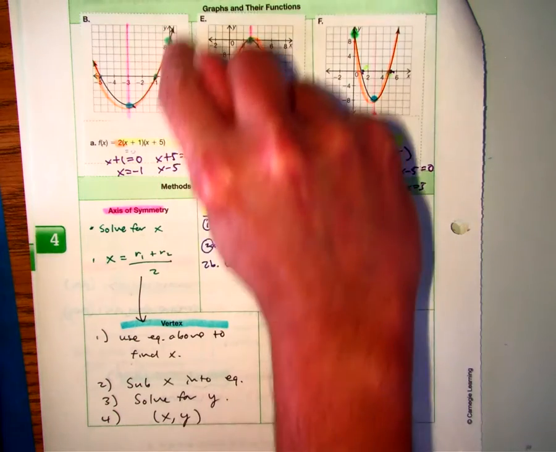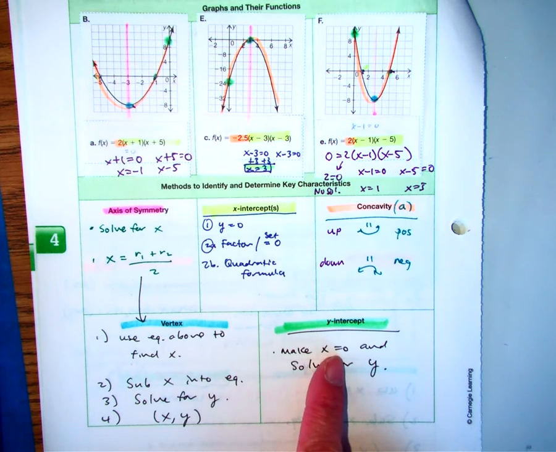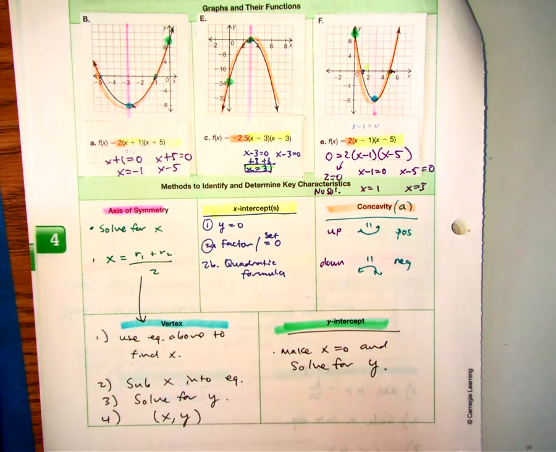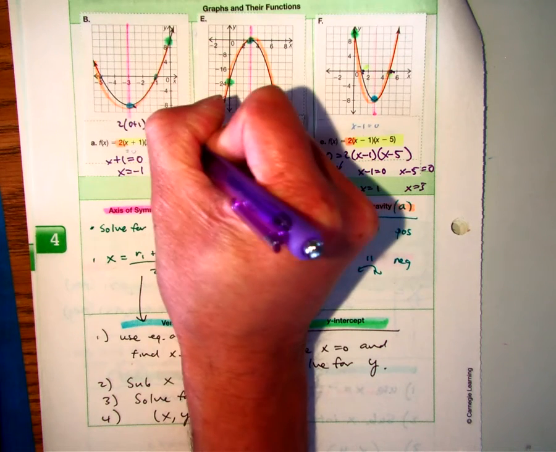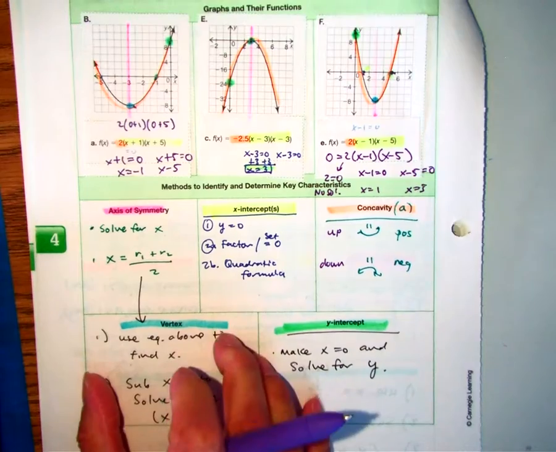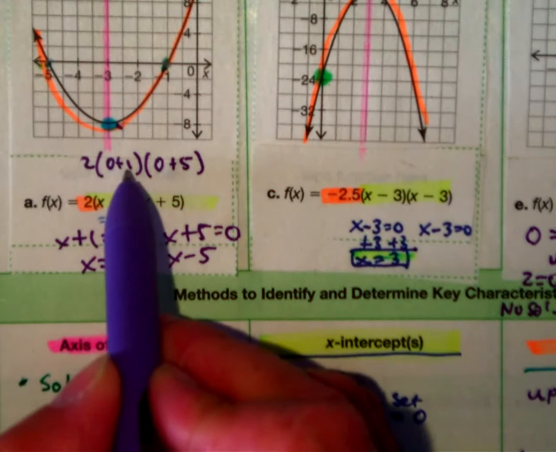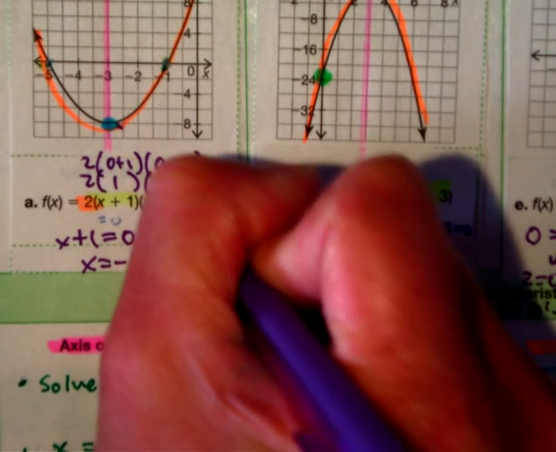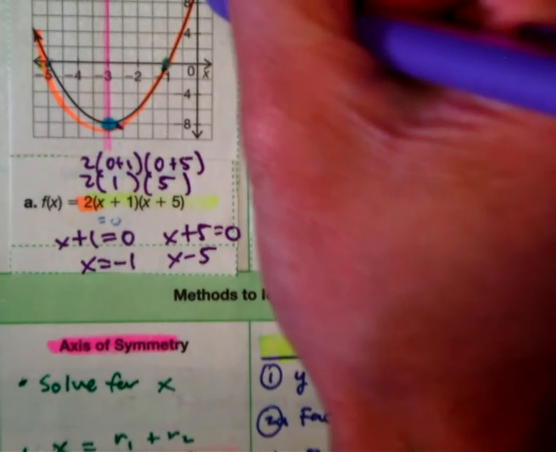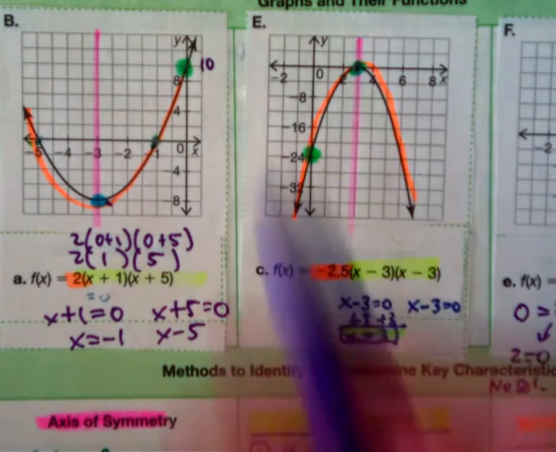And the last part, to find your y-intercept. Y-intercept is where it's crossing the y-axis. You make x equals 0, and you can solve for your y. For example, let's use this problem. If I'm going to make my x value 0, class, 0 plus 1? 0 plus 5. So what is 2 times 1 times 5? 10. So if it's hard to see on that part right there, you can identify that it is 10.